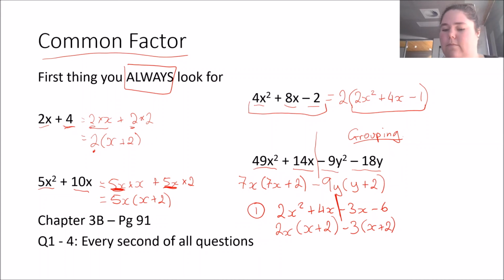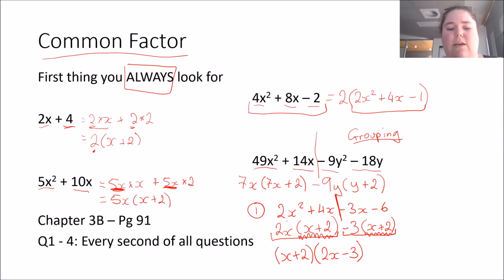Now that's quite cool because I can see this is one term now and this is my second term. Because I've only got one sign in there, I've only got 2 terms now. But I can also see that this and this exist in both of my terms. So that's now my new common factor. I can take that out of both terms. So now I have x plus 2 taken out as a common factor. Well, x plus 2 times 2x gets me that first term. And x plus 2 times negative 3 gets me that second term. And there's my fully factorized quadratic.